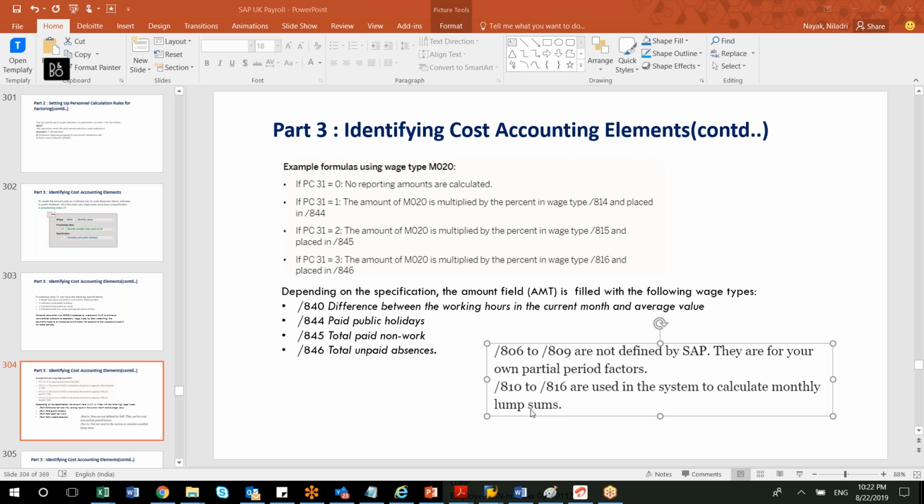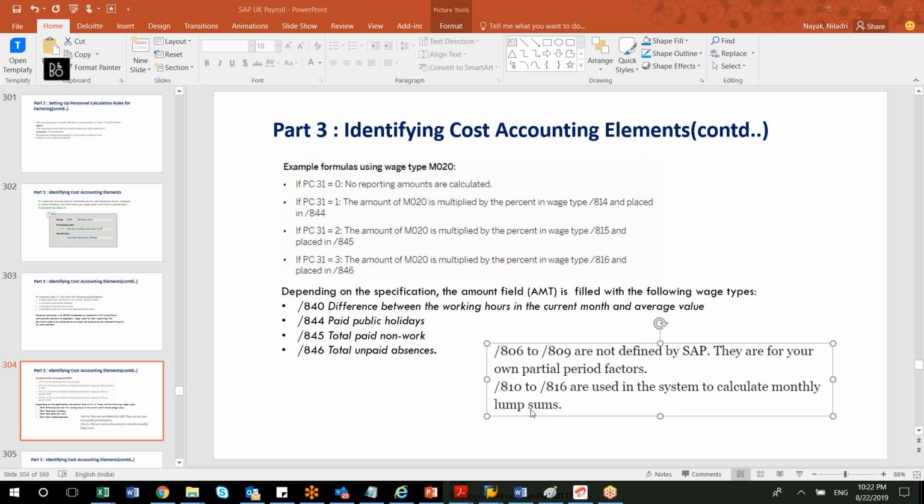Okay, as I was telling, depending upon different criteria, all these things will be calculated. Whenever we run a payroll, we'll see how this factoring and this calculation will happen. But actually it is a little bit mathematical. There are various formulas, and for those formulas I'll be sharing one guide today, specific to the factoring, on how this calculation will happen.